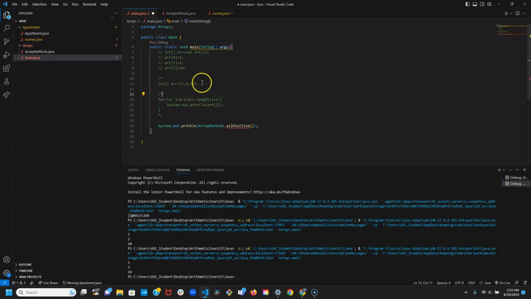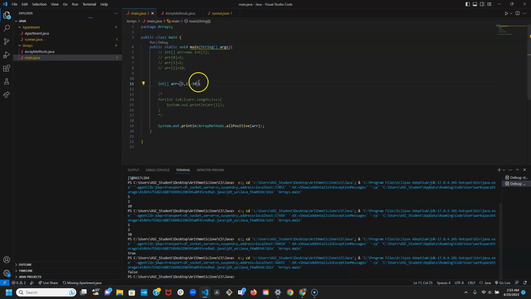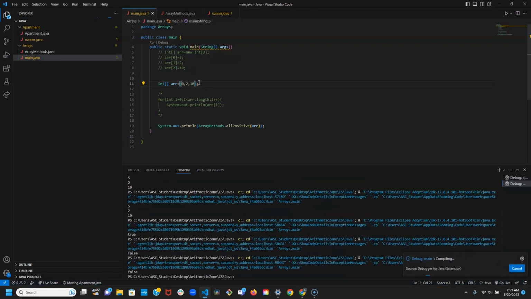I'm going to actually reactivate this code right here. So inside right here, I reference r. Now all these values are greater than 0, so this should give me true. Let's run our code to find out. And it gives me true. Now what if I make one of them negative? Say the last one, it gives me false. If I make the first value 0, it's going to give me false. So we know that our method works as intended.